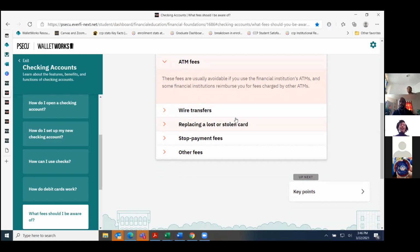It's a little bit different than other banks, meaning that nationwide, there are more than 30,000 ATMs that you can use, whether you move to California tomorrow or Alaska or XYZ state. You can go to their ATMs and use them for free, deposit, withdraw, even if it doesn't say PCCU at the top, as long as it's part of the credit union network, you're okay. And some places have taken it a step further. For example, PSECU offers you $8 a month back in fees, even if you go out of network. So if you're at a concert and all you see is an XYZ bank ATM that doesn't belong to you, they'll give you that money back.